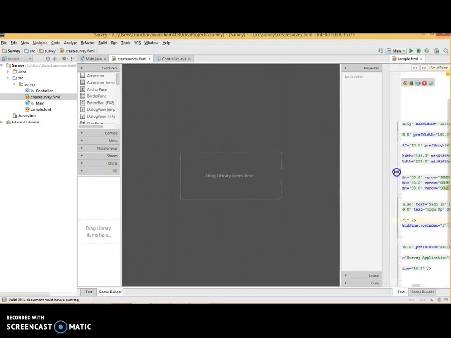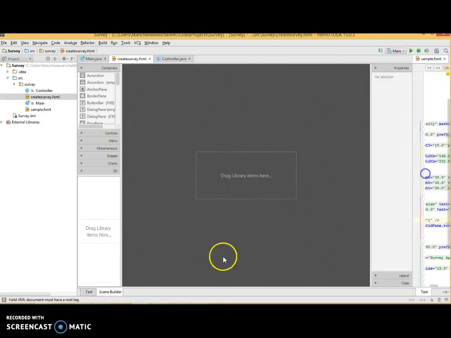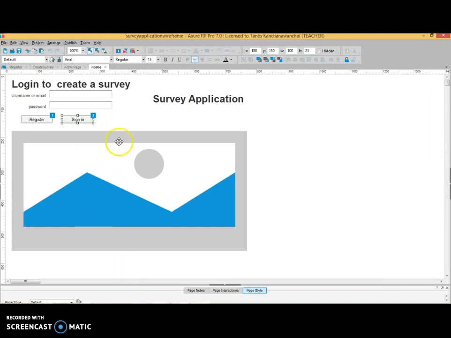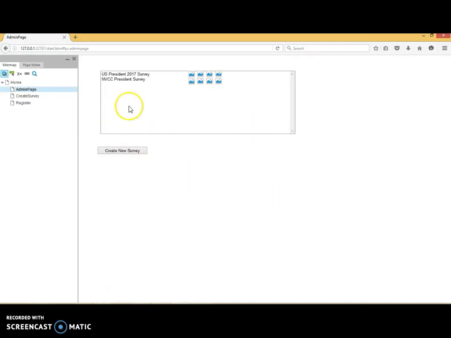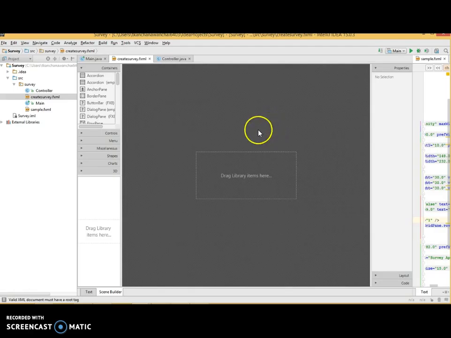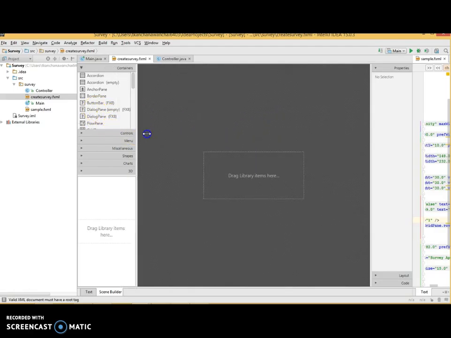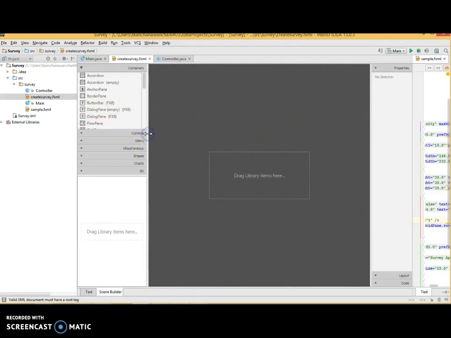So let's build something that looks like this. One button, scroll pane. You want a scroll pane and one button, and this could be a table in there. So first are the containers.